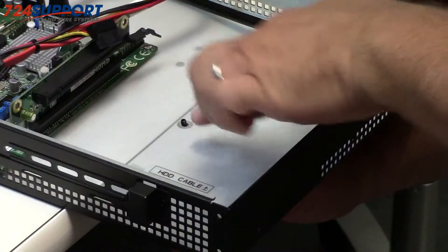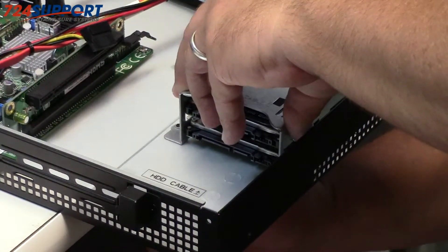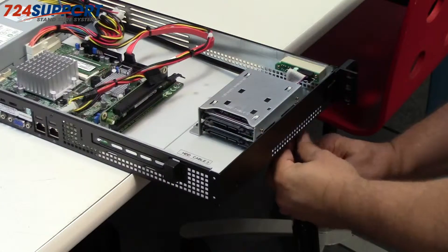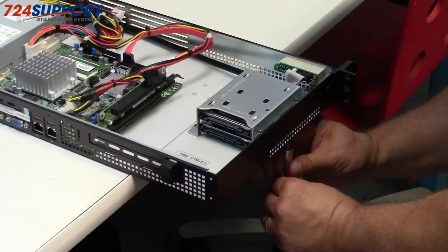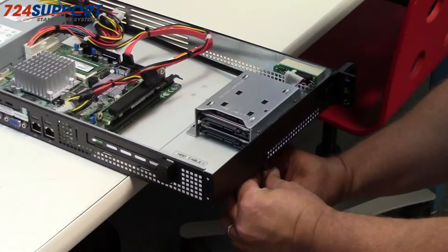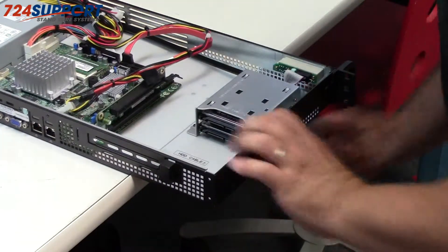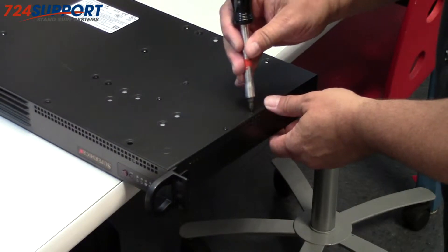By the way, this is much easier to do without a video camera. From the bottom, put one in and then get it started and located. Because these are such small screws, we're going to do that with some delicacy. They need to be finger tight — not more than that — but you want to make sure that they're flush on the backside so this can slide nicely into your server racks. Let's verify that they're snug.